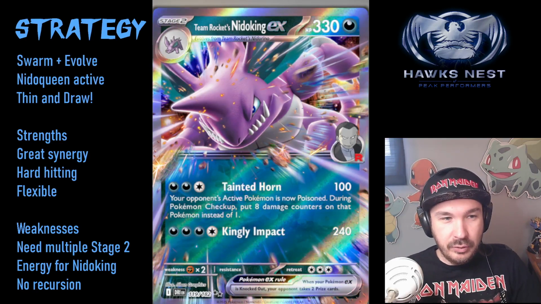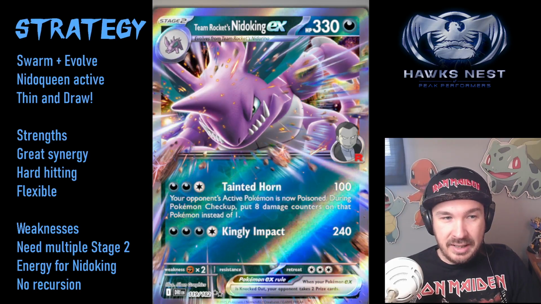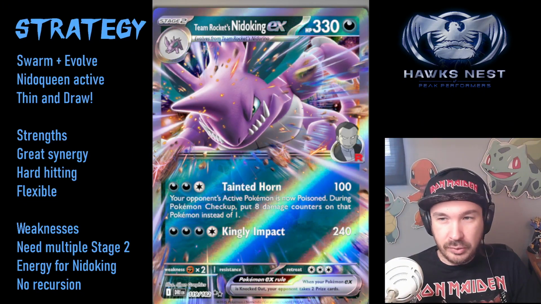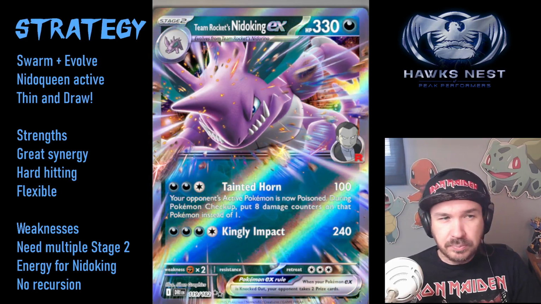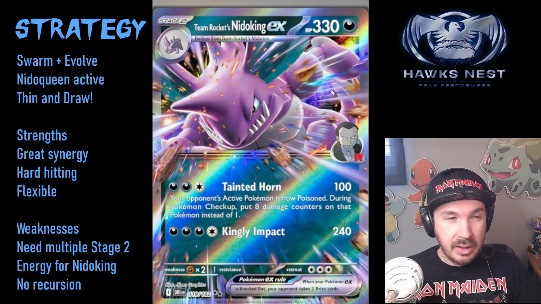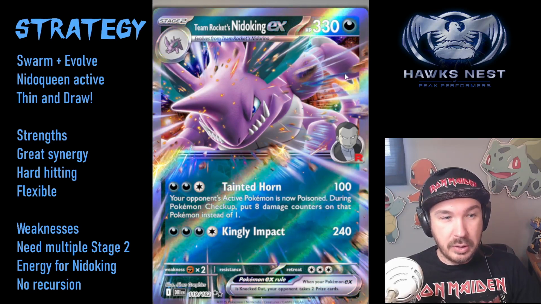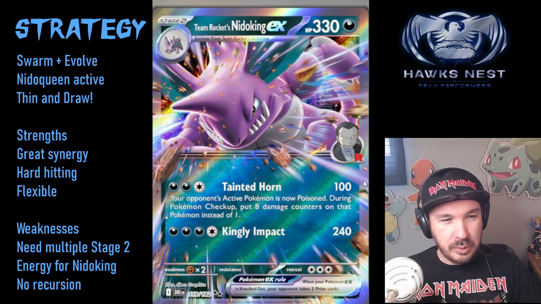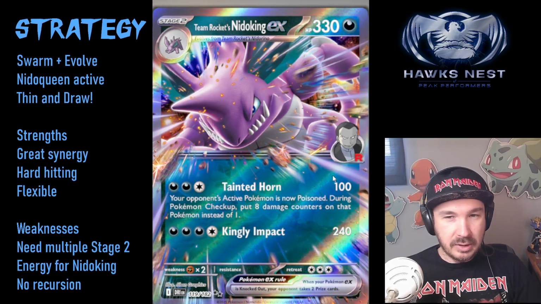Right, and then from there, I want my Nidoqueen to be active. I want to prioritize using her over the Nidoking for a couple reasons. Obviously, the first one is it's a single prizer. With her 170 HP, if you think about 2 of them, it takes more attack power to knock out 2 Nidoqueen than a single Nidoking, just barely, but it's also a double prizer. She doesn't do, especially with Tainted Horn, that much less than him. So I just really like that.